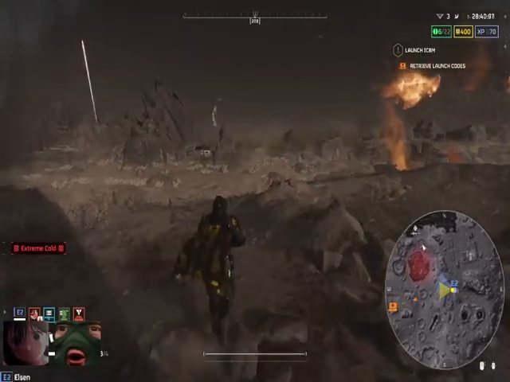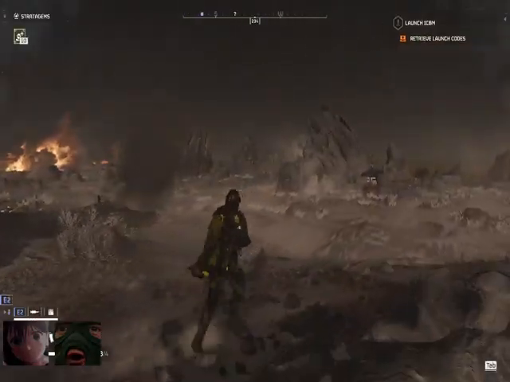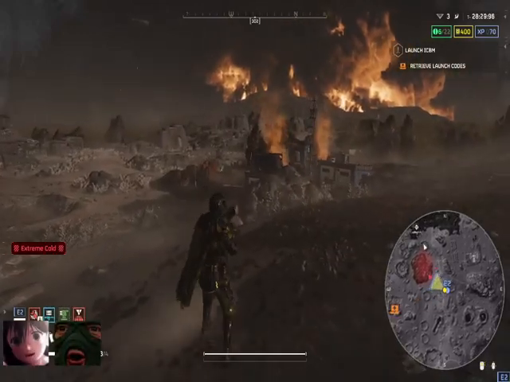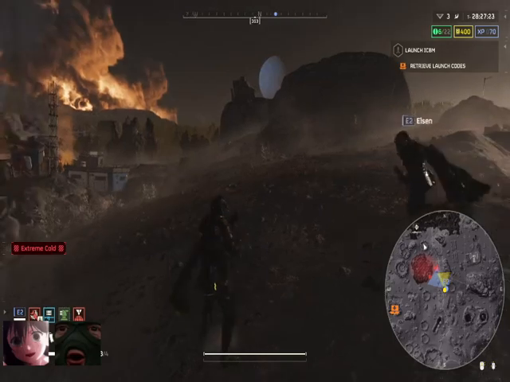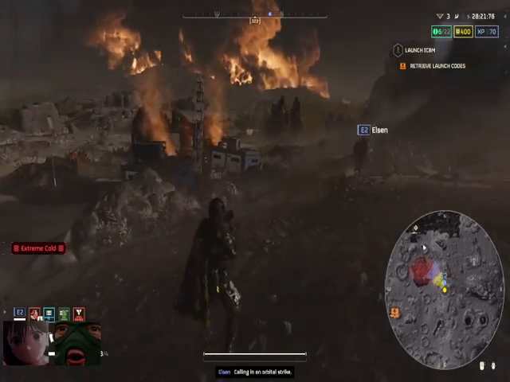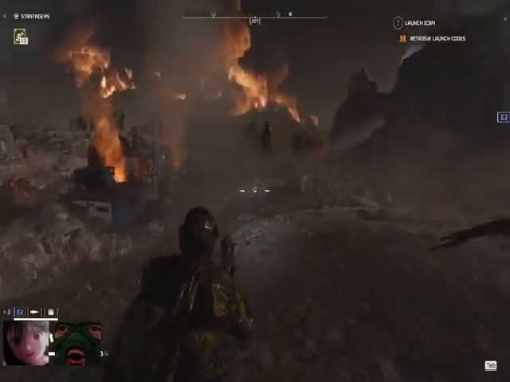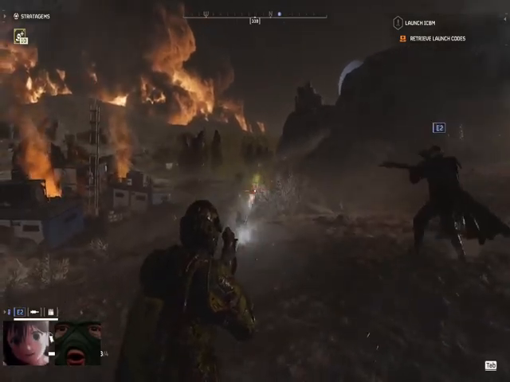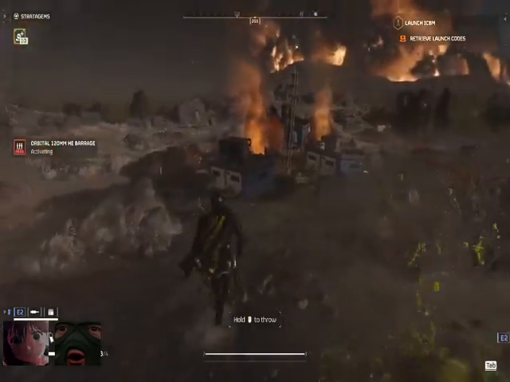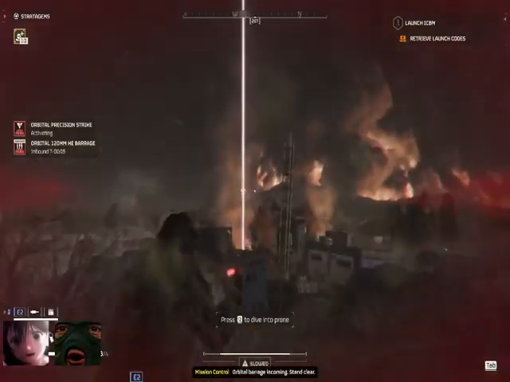Oh, look, another stronghold. Oh wow, this one's pretty big. Yeah. Let's go. Liberate. All right, hang on. Let me just get myself ready here. I'm extremely cool right now. I can't use my stratagems. Calling in an orbital strike. Reloading.